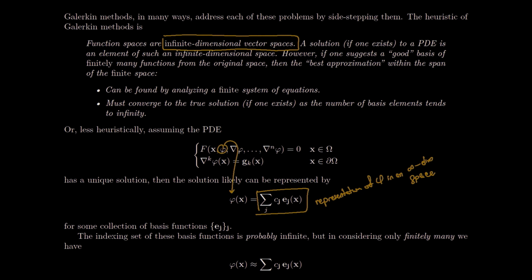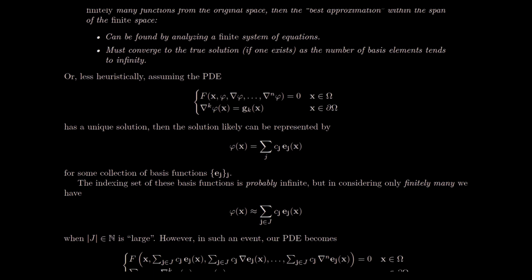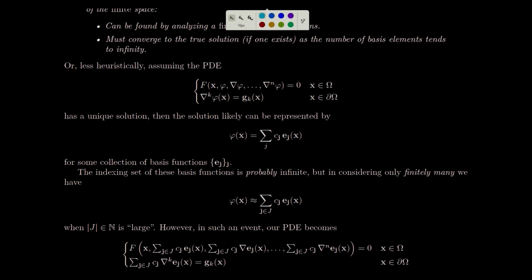So it's got this representation in infinite dimensional space with infinitely many basis functions. Galerkin methods say, maybe I don't know what phi is, but maybe for some reason I have an intuition on these basis functions. This intuition often comes from the spectral theory. If you have a collection of orthonormal eigenfunctions to an operator, that's really going to be a good collection for a basis with which to represent a solution in.